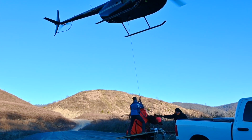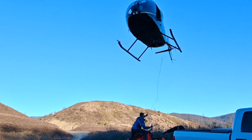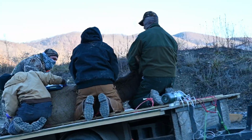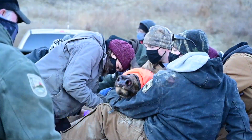Once the elk is captured with the net gun, the capture crew in the helicopter drops down, hobbles the elk, and gets them in a sling attached to the helicopter, and they bring that elk to our processing unit. In that journey, the elk is actually not sedated, but only blindfolded to help keep its stress levels lower.